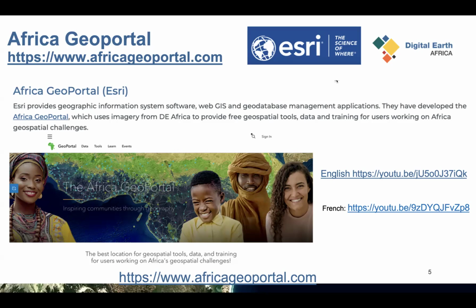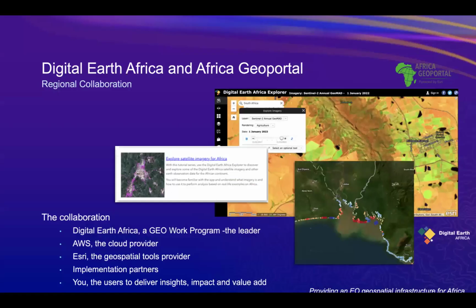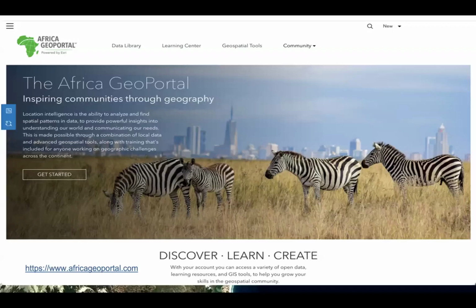So the Africa GeoPortal, which was set up a few years ago, has put in data sets from different partners and has helped different access to different tools to create more value to the tools, as well as to create more stories, especially even the story maps that you'll be able to see in this particular example. So the Africa GeoPortal, Digital Earth Africa has worked closely with Esri to make sure some of our data sets as well as the tools are available so that end users are able to get valuable insights. So in this case, you're able to access the data as well. We have a section where you're also able to access some of the learning tutorials. So access to this platform is very important.